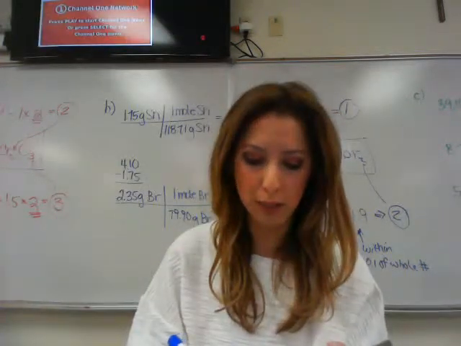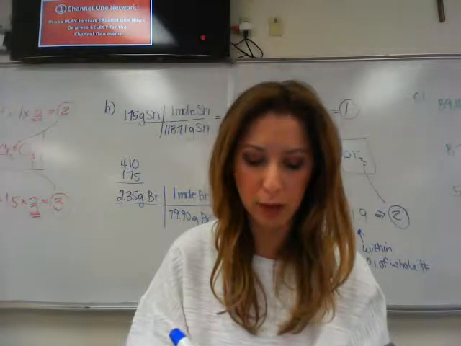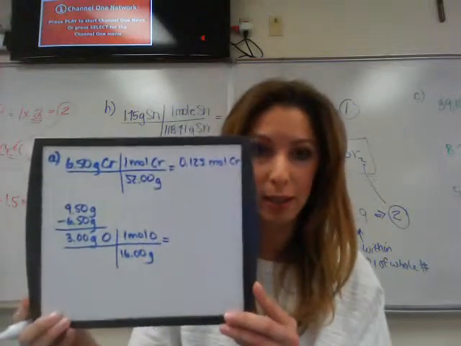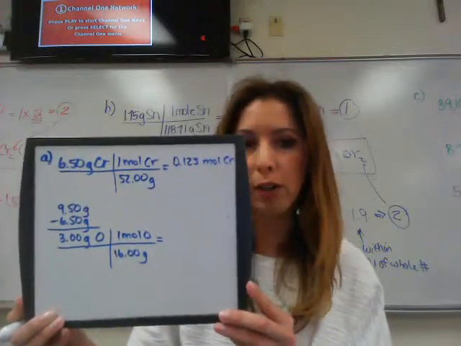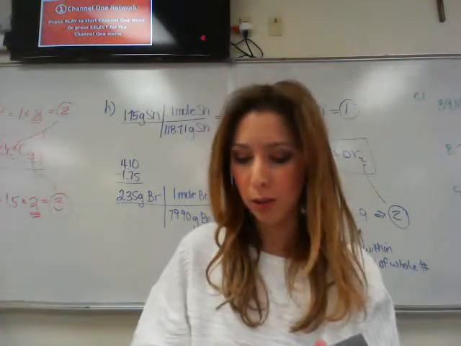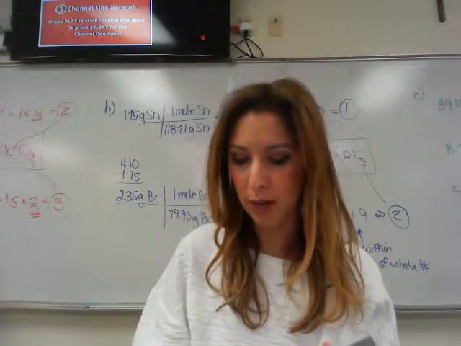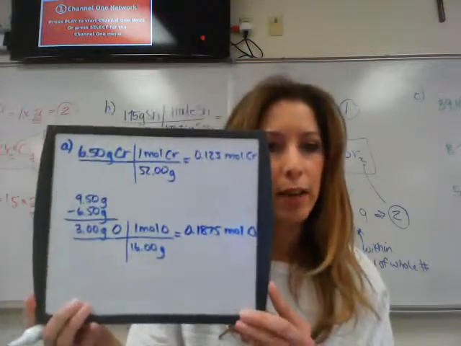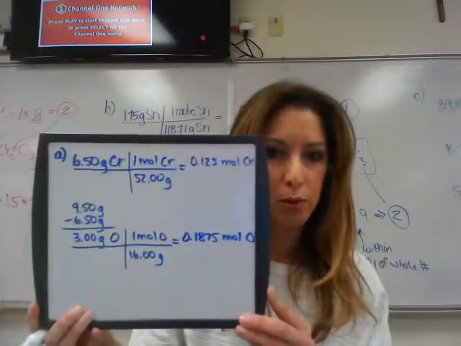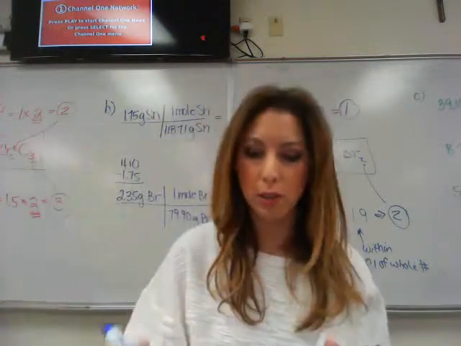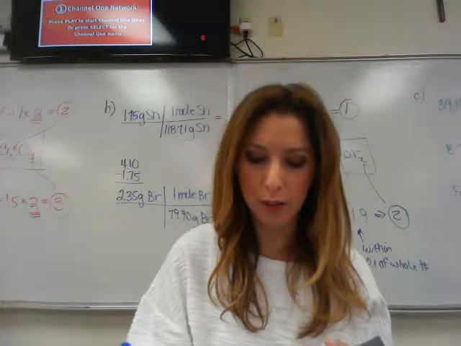Okay? All right, now oxygen has a molar mass of 16. Keep in mind that this is not pure oxygen, it's not diatomic, so that's why it's just 16 instead of 32. So when you divide 3 by 16, you're going to end up getting 0.1875 moles of oxygen. All right, now once you convert grams to moles, divide by the smallest mole, which is 0.125 in this case.